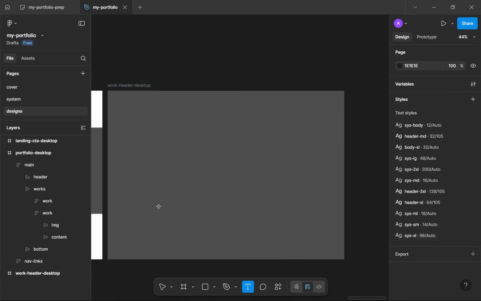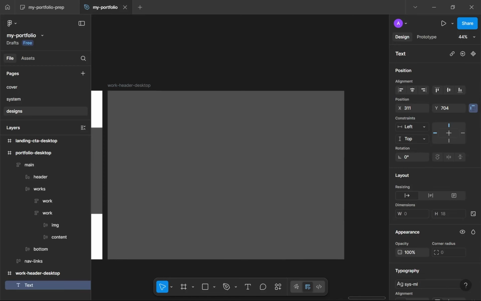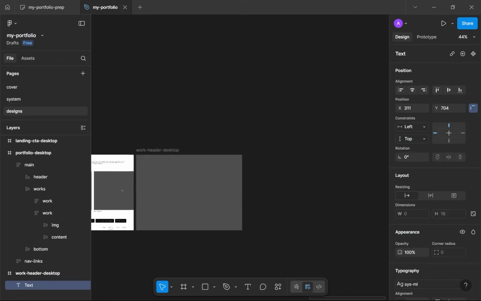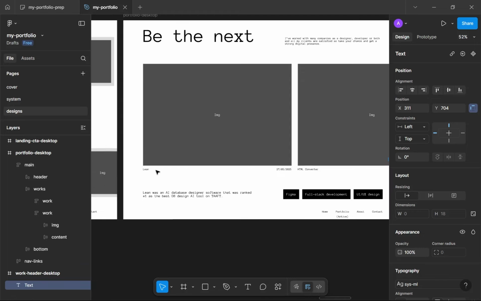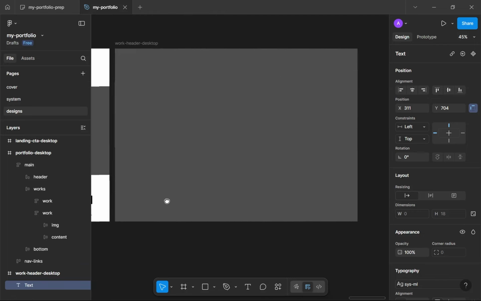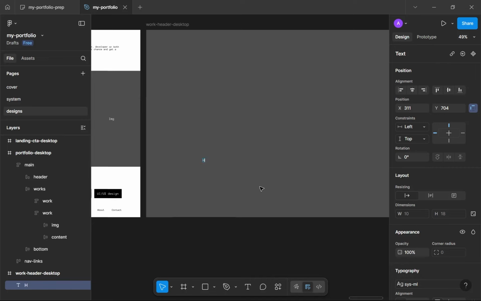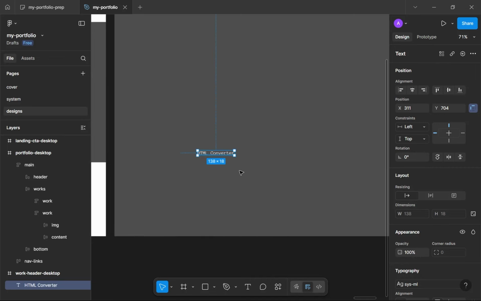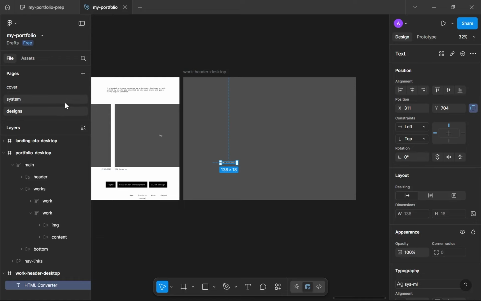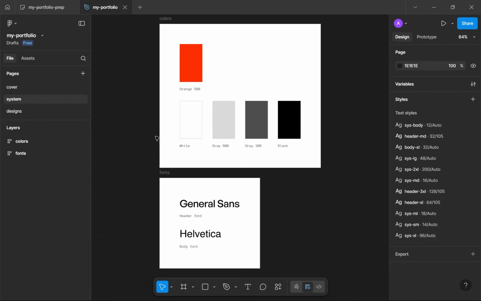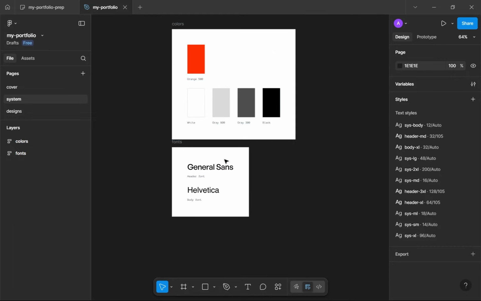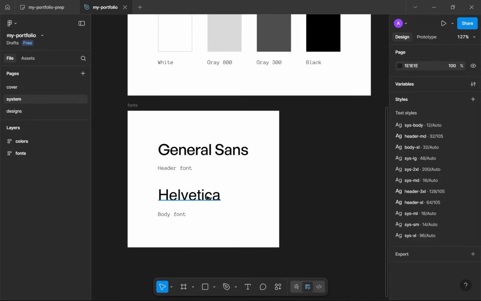It's very simple. I want to say, for example, here, let's say we are working for Lean or HTML. Let's say HTML converter, since we focused on Lean last time. HTML converter. Obviously, notice that the font is temporary, as we discussed. If you want to actually see the font, here is in the system. I believe this is the system we have, and these are the fonts that we're going to be using once the wireframe ends.